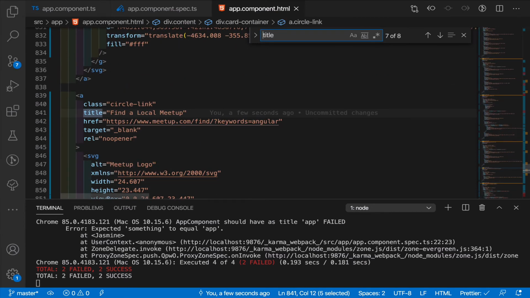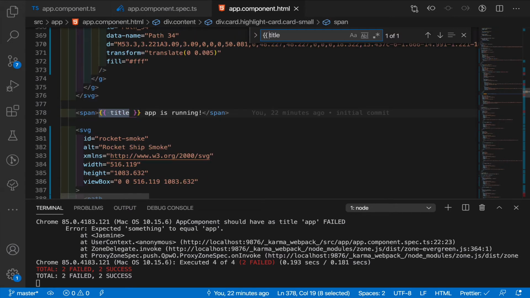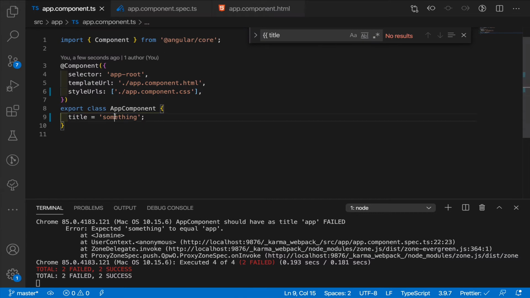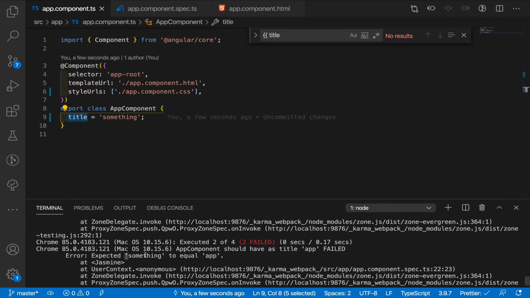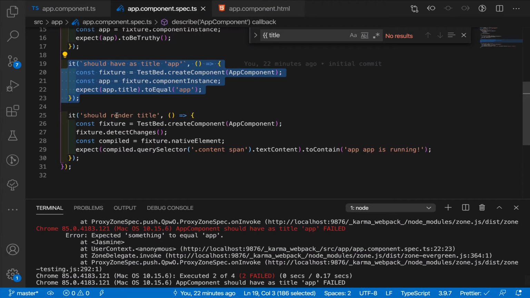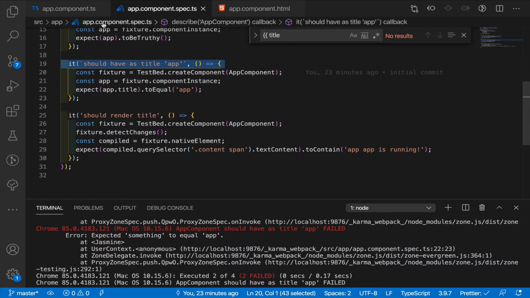Oops, or not. Let's see, did I change it? No, okay, yeah. So in this one, we're printing out title, which in our case is gonna say something, and this guy has this variable. So if we look at the test now, both are failing, right? So both this one should render 10.5 as title up. So this is good. Both of them are failing, and so the value for the user is that we are spotting this error before it happens in production, so the user doesn't have to see it.